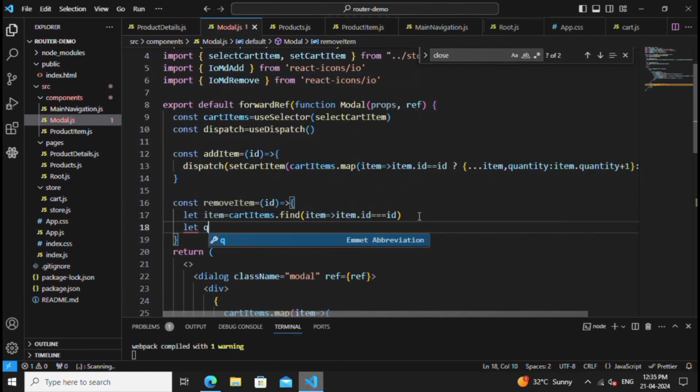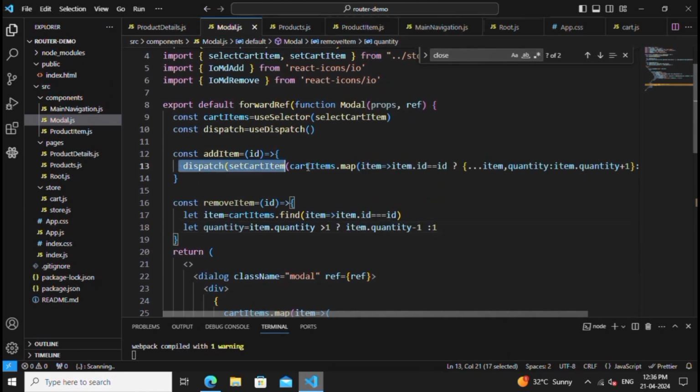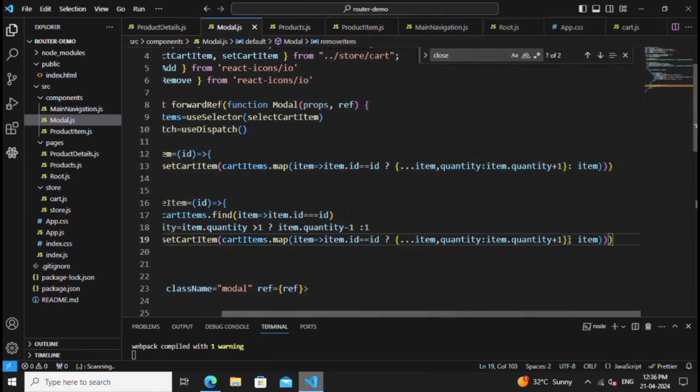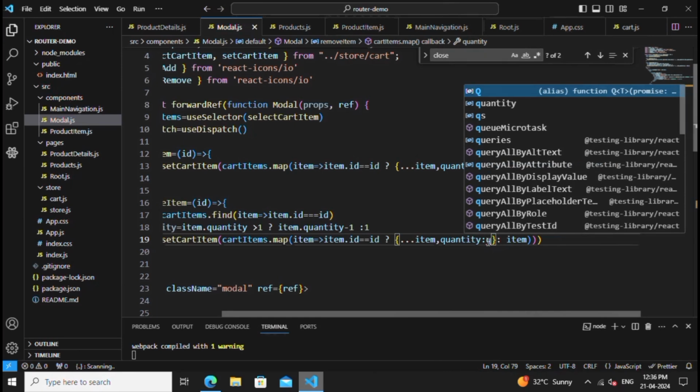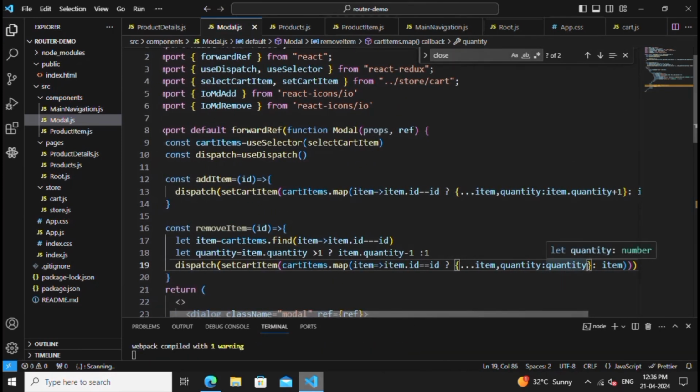It will return the given item, and then we will decrement the quantity. But first we check if that quantity is greater than 1. If it is, then we will decrement the quantity by 1. Otherwise we will say quantity is 1. We will return the 1. Now I will just copy paste the above line, and here we change the quantity value.